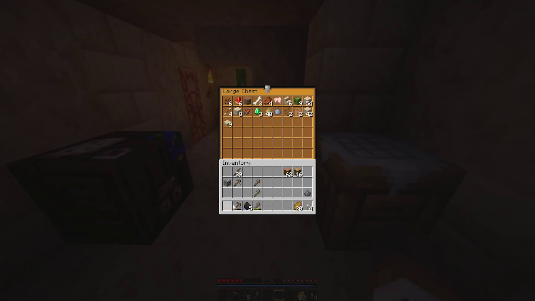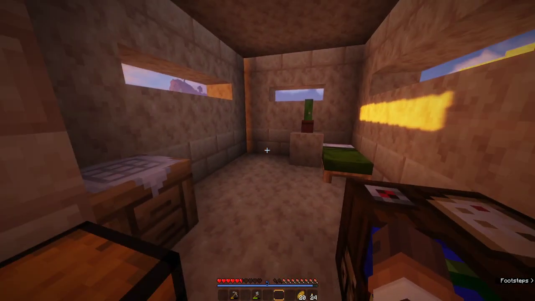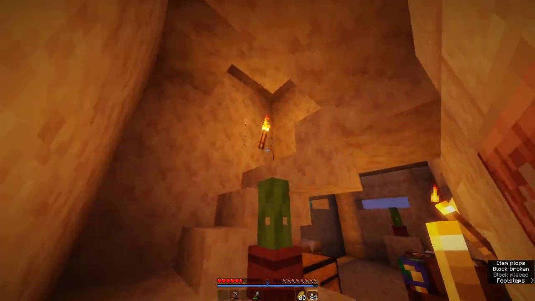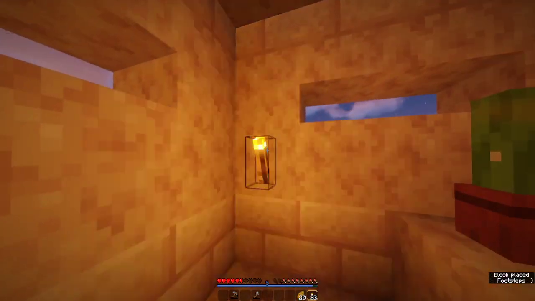Okay. Let's slap the sandstone in here. Gunpowder in there. Let's use the coal to make torches, because I do have plenty of wood. So I'm not worried about that. And then we'll probably slowly work on decorating this space over time. There we go. Home sweet home.